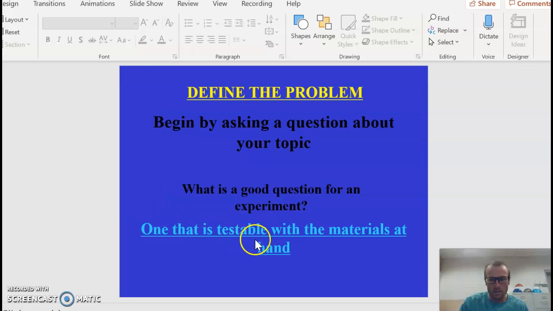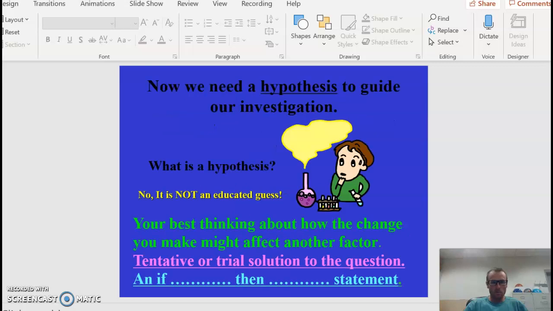But the answer to this is, if you have the materials to do it, to answer the question through some sort of experimentation. We don't just answer the questions based on what we think is going to happen. We actually have to do some real life testing. Usually the scientific process, once we've defined the problem, we will need to develop a hypothesis. So what do we think is going to happen here based on what we know about the situation, maybe some background research that we've conducted.